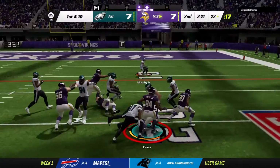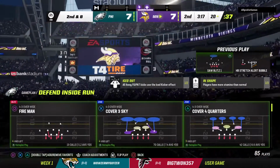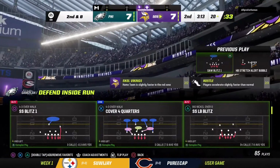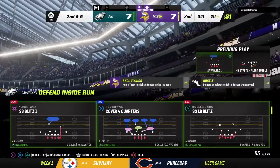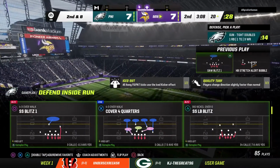On 1st down, they'll go to the ground attack. Brought down at the 20. Not a whole lot there. The defense was ready, it looked, for that run-pass option. You get the sense that next time he has that opportunity, he may keep it himself and get to the perimeter. Probably owes his back a little bit of an apology on that one, huh?